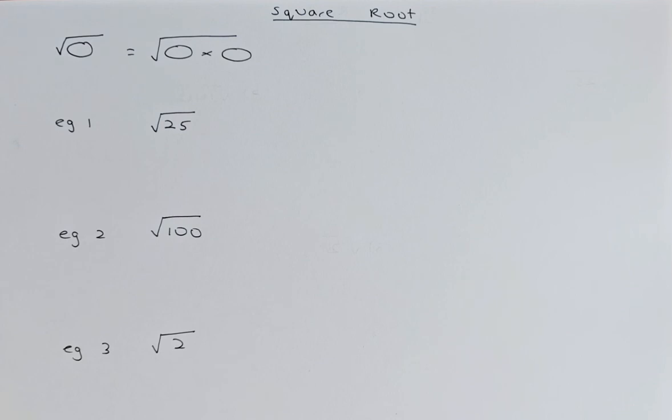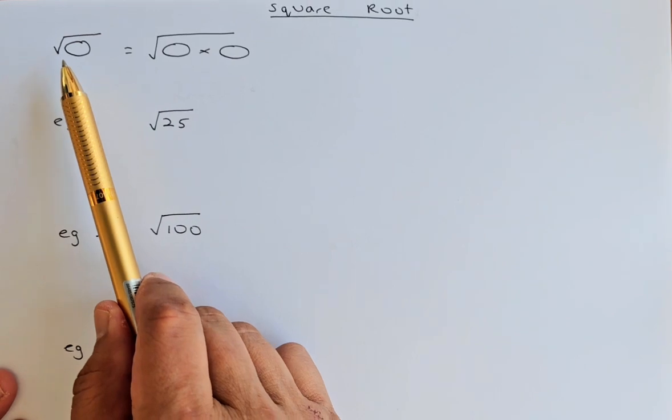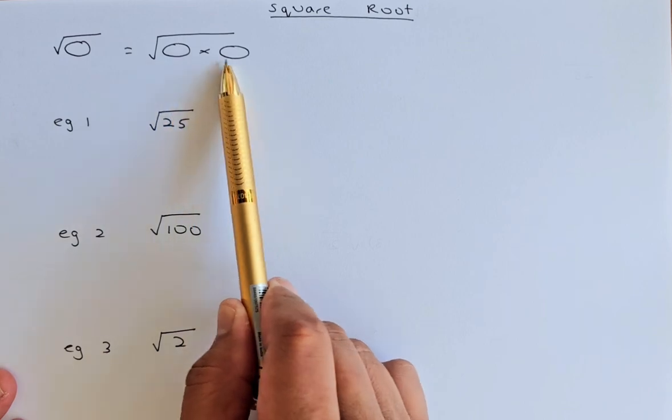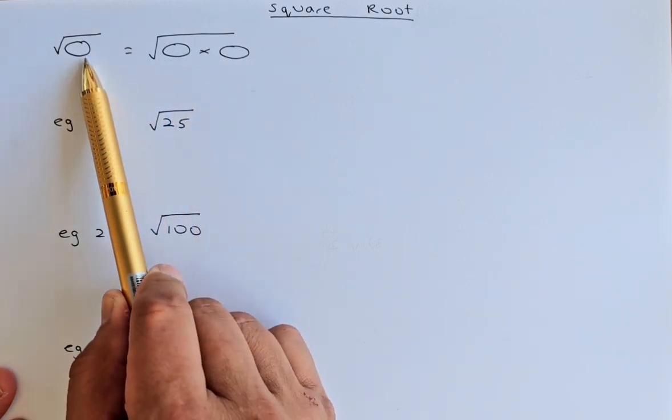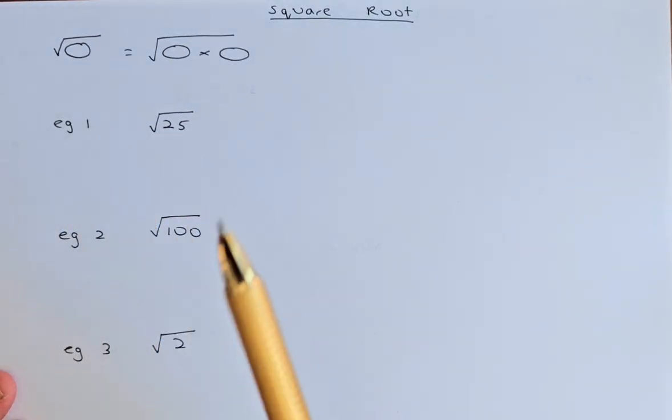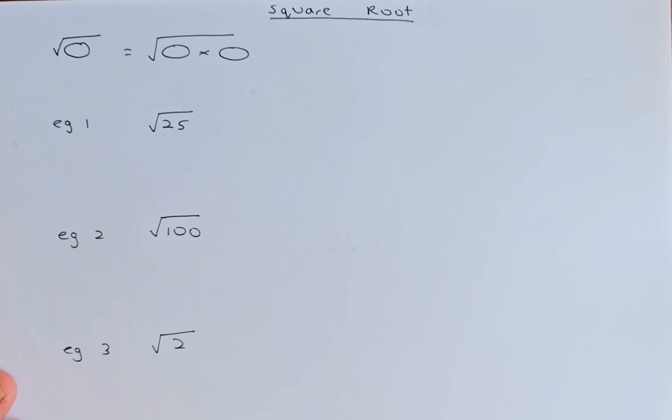Good day. In this video, we are going to learn how to understand the meaning of a square root. A square root means that if you have a number, you need to get two separate numbers, or two different numbers, that multiply to give this number. So for example, the first question: the square root of 25. 25 is a square number, so it's easy.